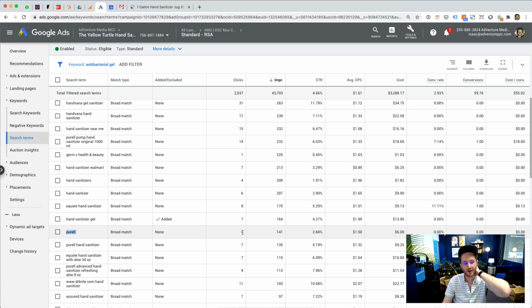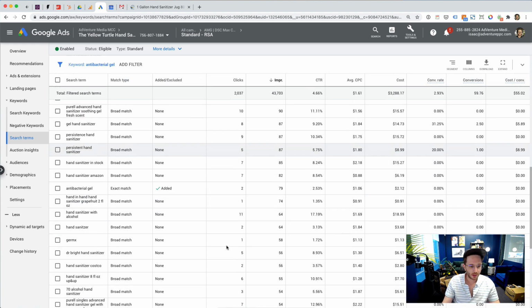But honestly, I don't want to knock out Purell as a keyword by adding it as a negative, because I don't have enough information to know that in every single instance somebody searching for Purell will not be a customer. Google might have a better idea that somebody searching for Purell, in a certain case, a certain type of person, maybe they're a school administrator. Google just has enough information that it's worth bidding whatever the amount is to get that person to the site. So that's why I would leave it in as a keyword.